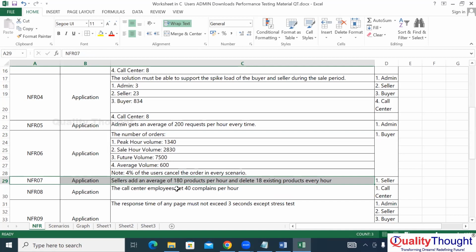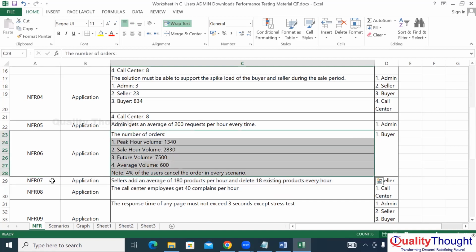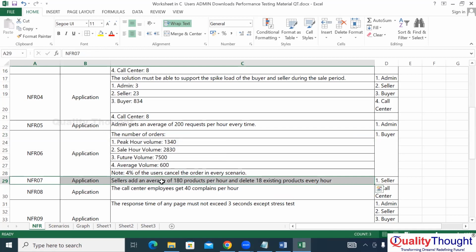So 2 scenarios for seller, 2 scenarios for buyer. Sellers add an average of 180 products every hour. So add product should have 180 transactions in 1 hour, and delete product should have 18 transactions per hour.